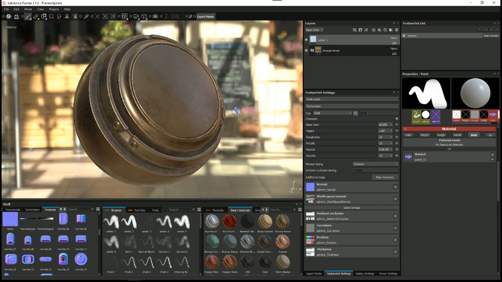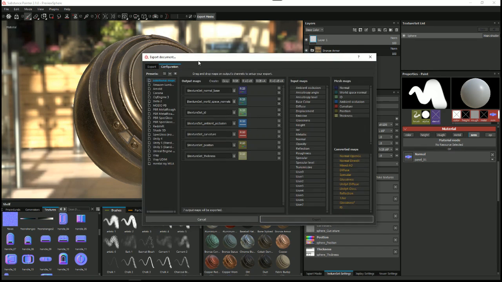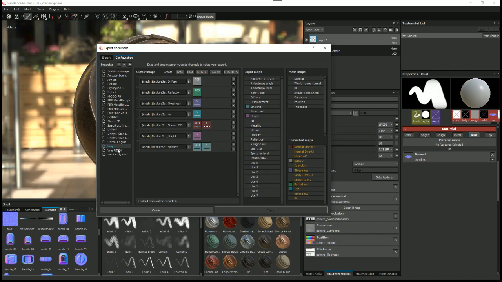So it depends on, are you going to use these converted maps or not? If you are natively using the spec gloss shader and working in that, which is totally fine to do, then you would probably have to change your configuration. If we come over here to our configuration, let's say that we were using V-Ray and I used the native spec gloss workflow.